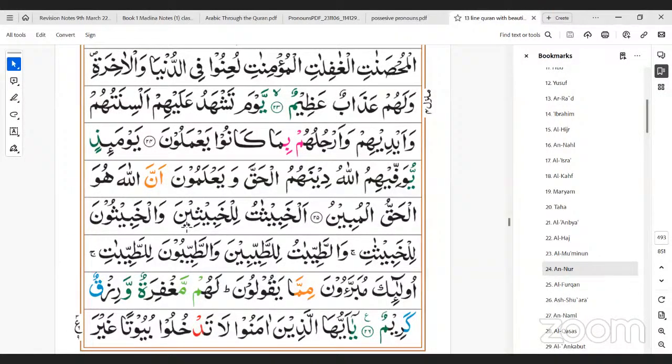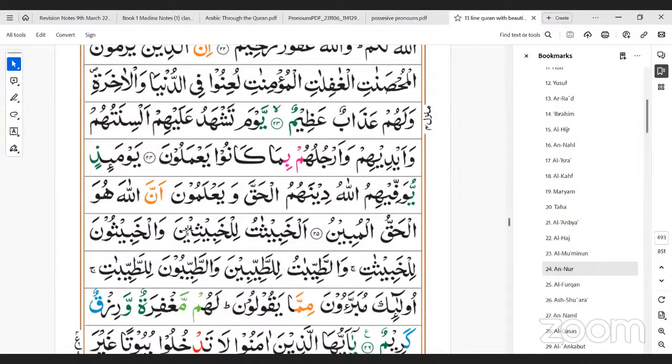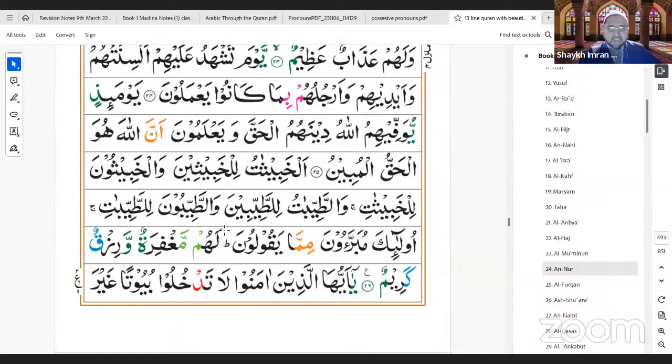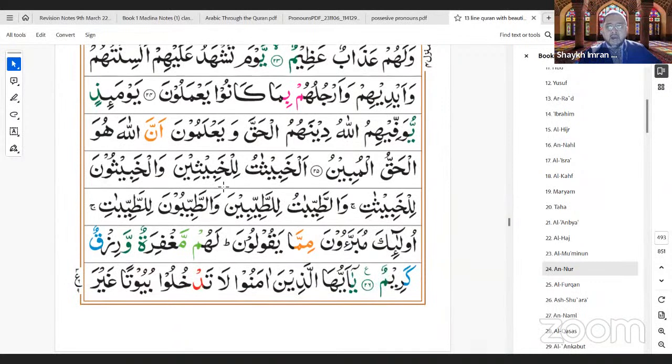Can I give an observation? Yes, doctor. It's a li, because li is a preposition, and as I mentioned in the previous lesson, any preposition, when it comes before a noun, the noun after it will get a kasra or a kasra tanween. In lil khabithina, it ends with a noon with fatha. This is what you will understand if you're a beginner student. Now, write this down. I'm just giving you some bullet points, and then inshallah I'll give you a whole lesson on this.